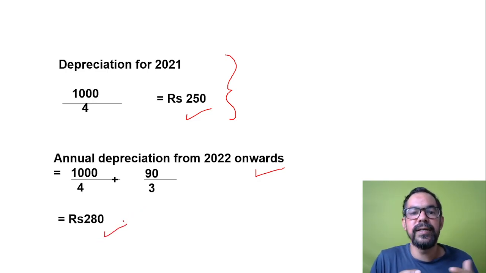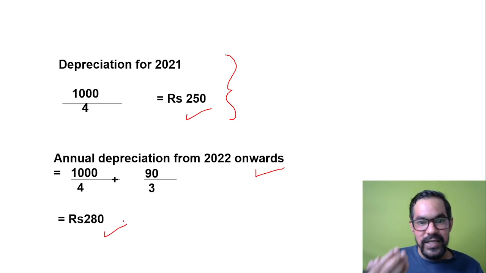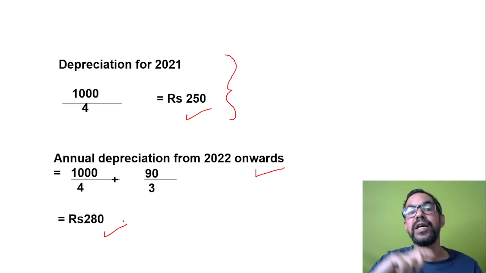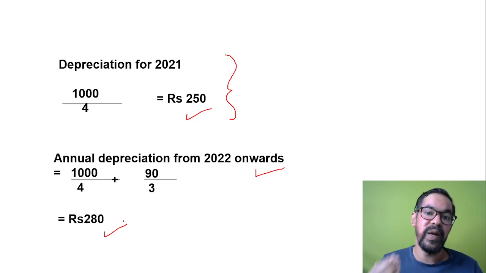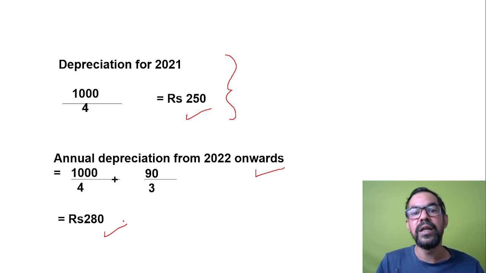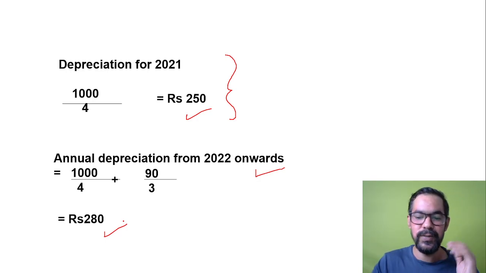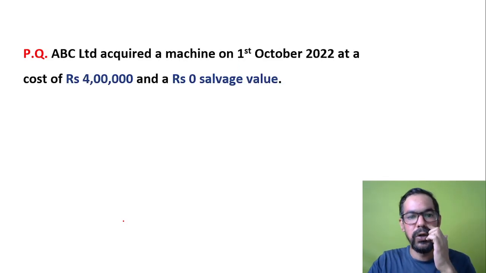Sometimes examiners generally give you these kinds of cases as well. They can even change the age of that particular machinery. Like after making an expenditure of 90 rupees, the age of that particular machinery is 5 years, or remaining 4 years maybe. Okay, so the overall age will be 5 years. So you have to calculate accordingly. Hope you're getting this particular point clearly. Still, if you have any query, please do mention it in the comments.